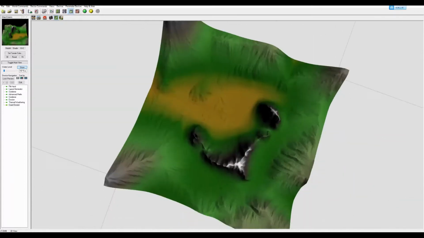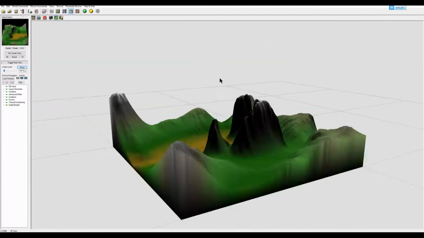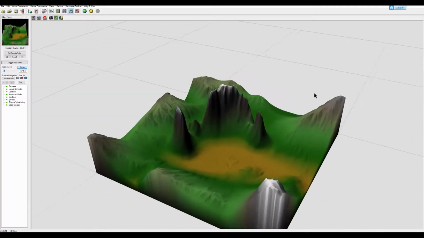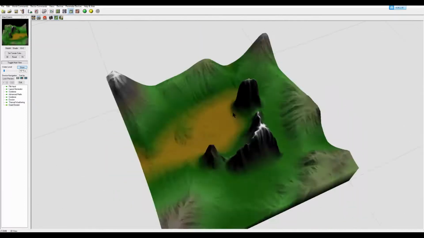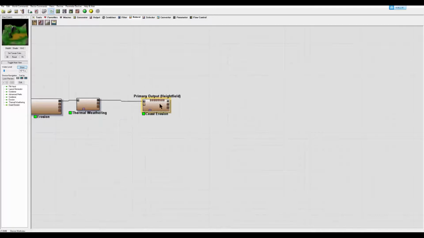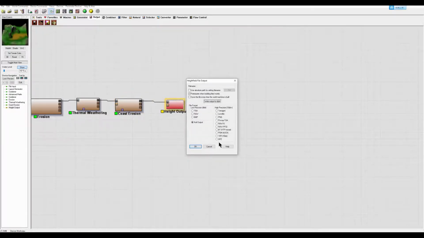So how do we actually get this out to game engines? Okay, so the thing is that what the game engine does is actually pretty close to what this does. It's just a height map. So you just need to have a height map from here, which is underneath output. You can do a height output to output the height map. Let's connect the result to the result here, and you can do a height map export.